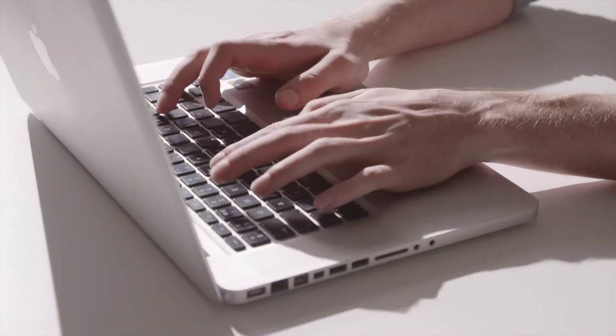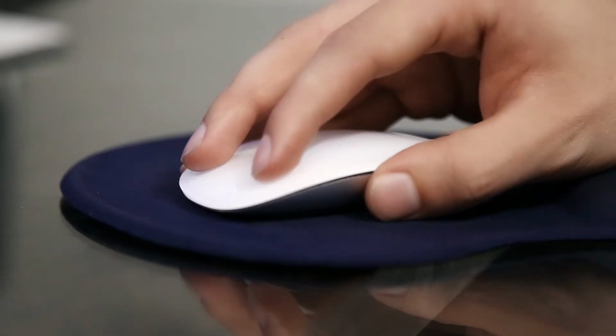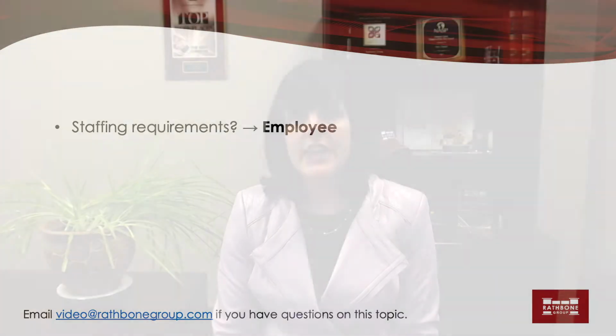There are several that have to do with staffing that we can analyze as well. If there are particular staffing requirements that the employer has, like a certain number of employees, or if there are background checks that have to be completed before an employee of the independent contractor can come onto the job, that's an indication of more control and more of an employer-employee relationship. Anything that shows that the requirements of the employer are going above and beyond just providing a competent level of work is more of an employer-employee relationship as well.